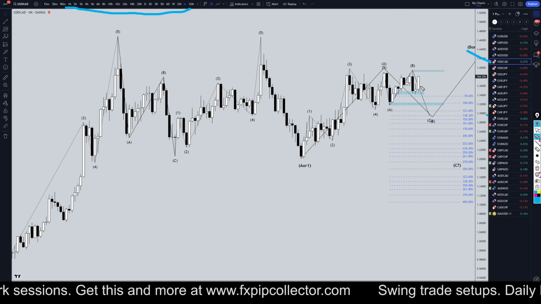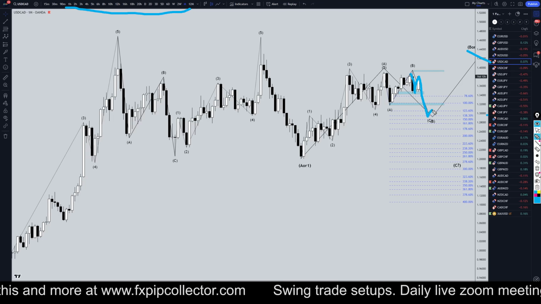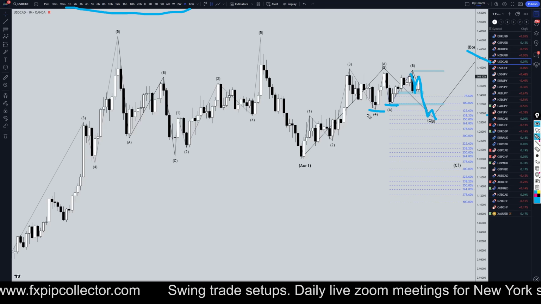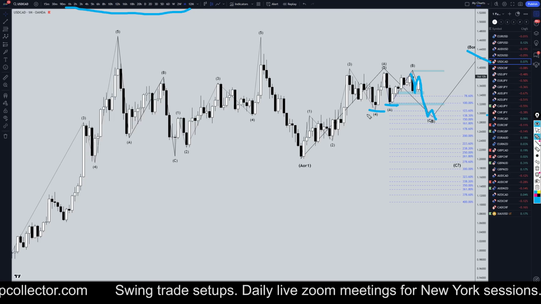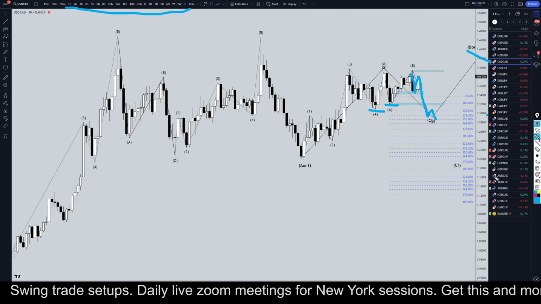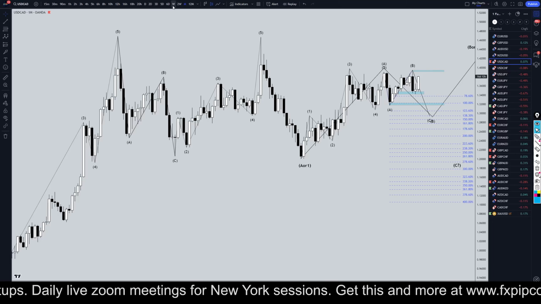So anyways, US dollar CAD, I've been saying for quite a while that this was going to go down, make 5 waves down, which would take out these lows, which I still think is very possible. But if the dollar index keeps pushing up, then this may likely keep pushing up also. We do have Canadian CPI news this afternoon, so maybe that's what's going to cause the end of this wave 2.